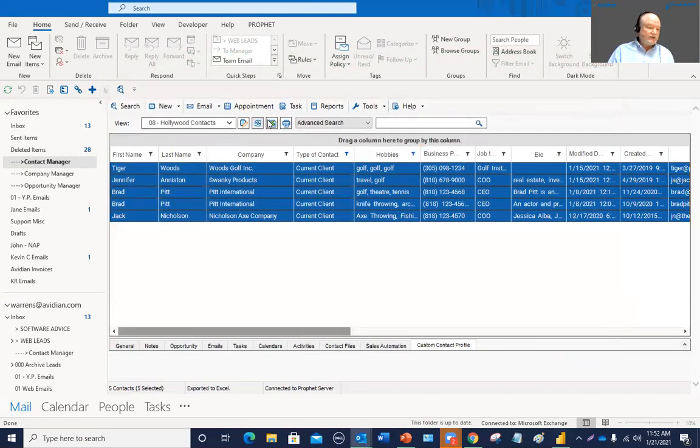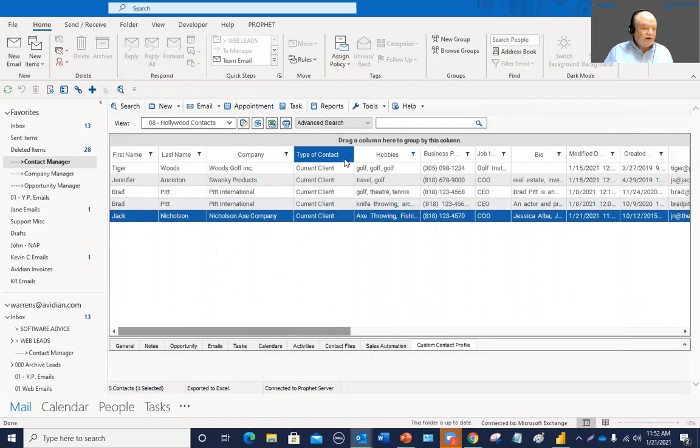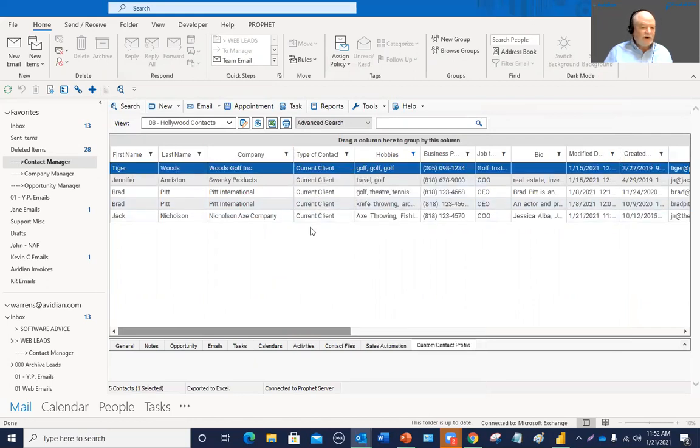This is also very useful to export it to other programs, like export that list and import it into some other program, maybe some other email program or what have you. But in any event, whenever you're in a list in Profit, and again, you can sort and filter and create whatever list that you want in Profit, you can create an Excel report from that. But let's cover a couple of other types of reports here.